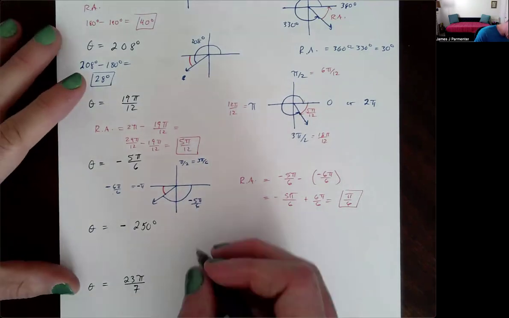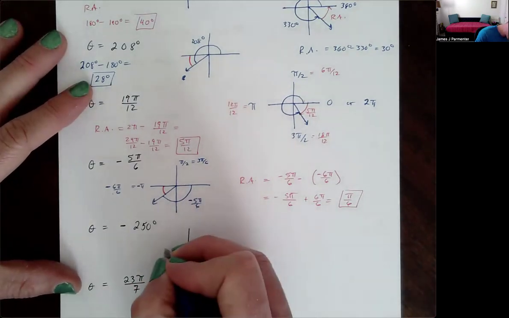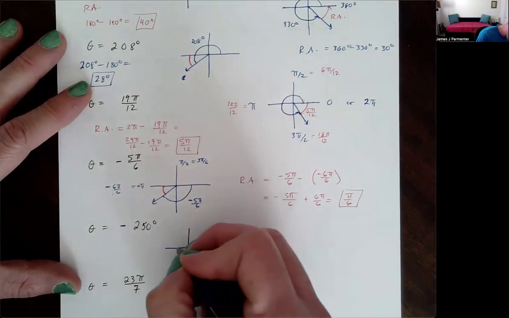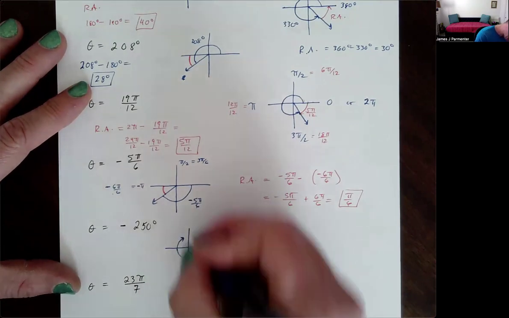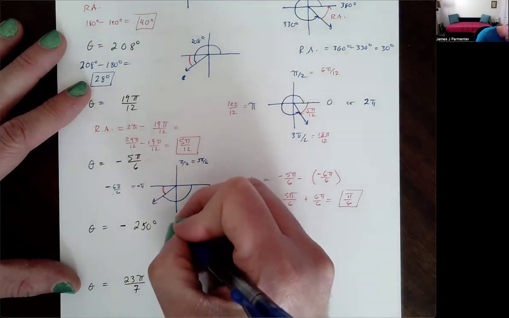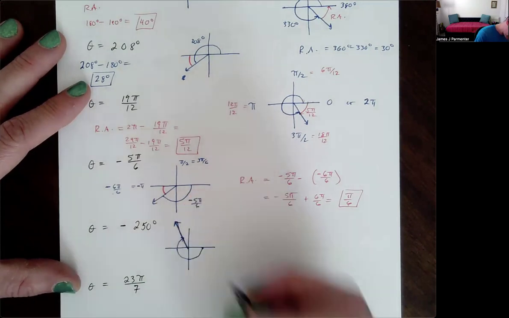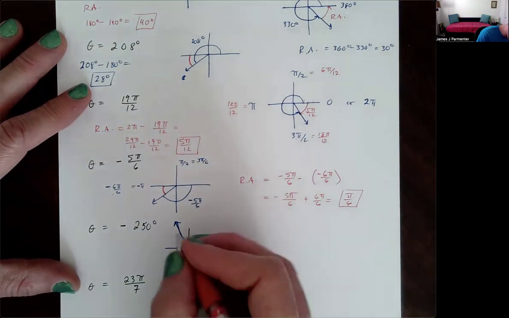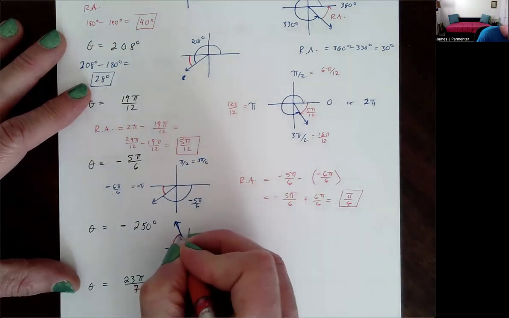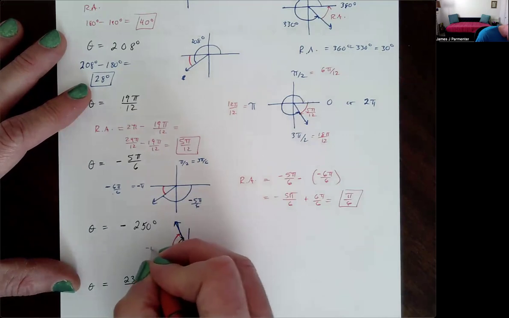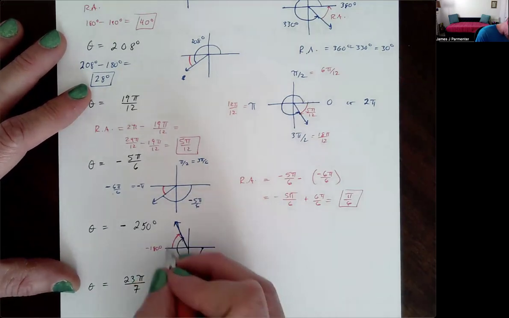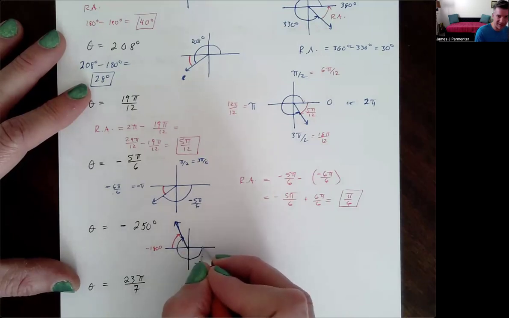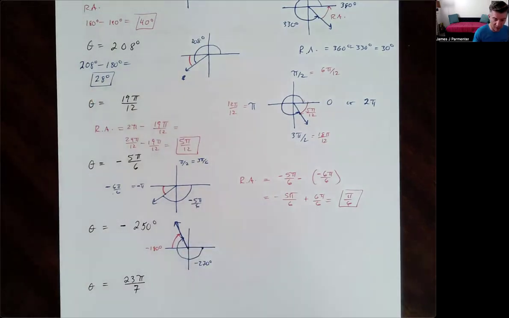Let's do the same thing for negative 250 degrees. So for negative 250, I'm going to start here and go negative 90, negative 180, not quite all the way to negative 270. So I'm going to draw that terrible thing right there. So there's my angle of negative 270 degrees, and I'm trying to get back to the closest x-axis, which is going to be negative 180 degrees. Going clockwise, it's negative 90, negative 180, negative 270, negative 360, which is kind of weird, but negative angles are a thing.